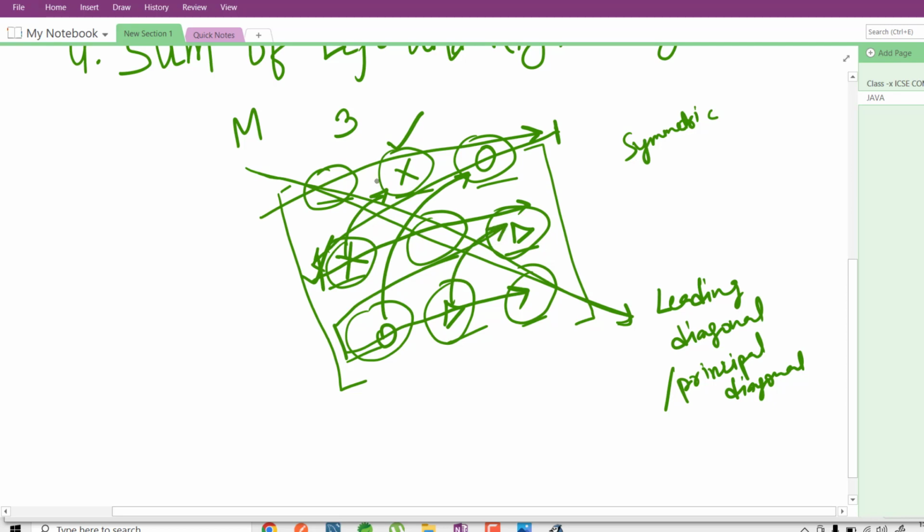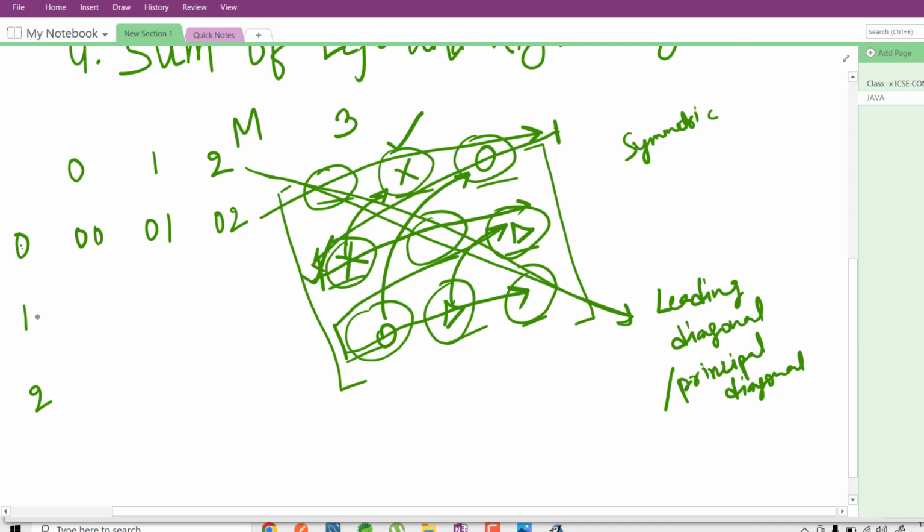Now how do they define it? I'll do one thing. Suppose I have three columns, so I'll write 0 1 2, and say I have 3 rows, so I'll write 0 1 2. The first element will be first row and then column, so it will be 0 0. Then 0 1, then 0 2.